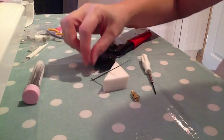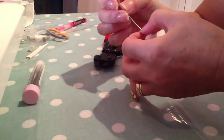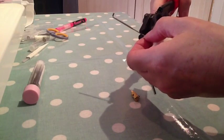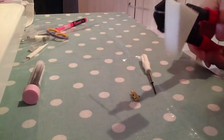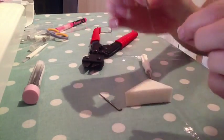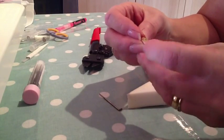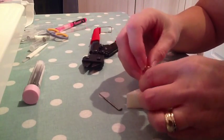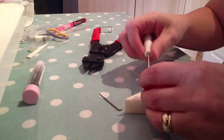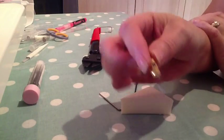So now, extreme caution with this because these needles go flying off, so just be very careful. A nice big strong pair of cutters. And if you've got a handyman around the place, I'd get him to do it because I'm not that strong. So cut. Now that should fit into the place where the original one went. These are so sharp — they really do hurt if you get pricked. Okay, so tighten it up. So that is just a standard felting needle.